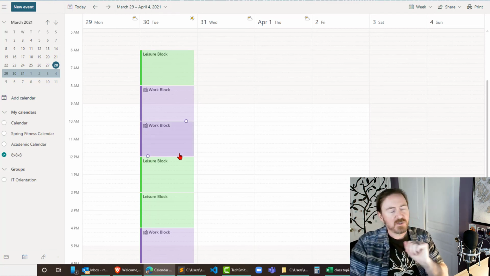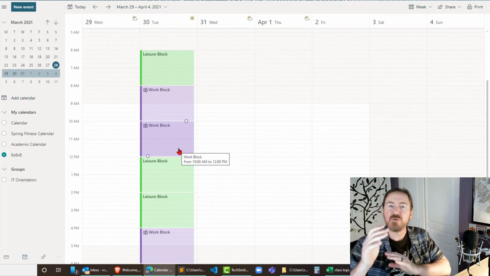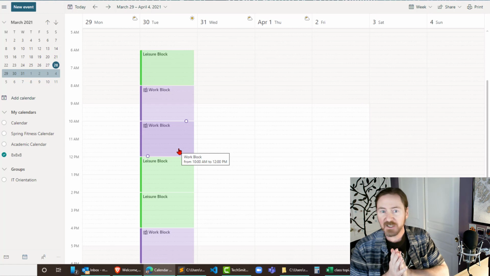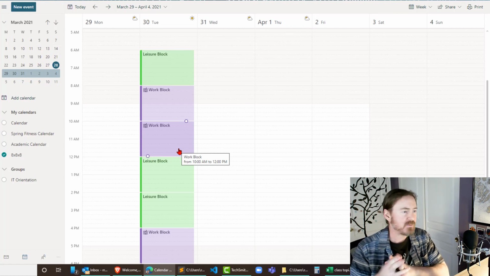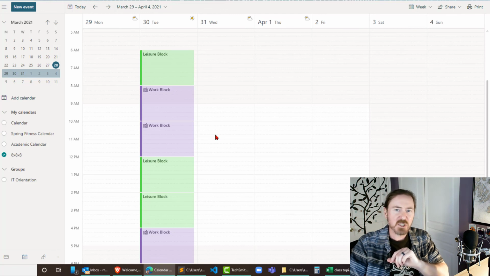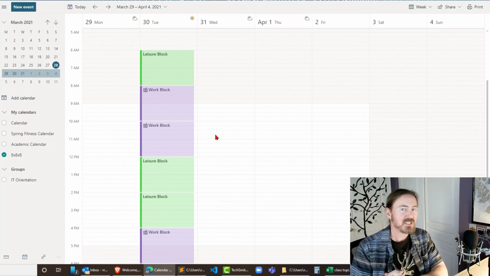Now, again, we could break these down even smaller into 1-hour blocks, but I would discourage you from going much smaller than that, because then you're just going to create too many little events. You're going to be jumping around from too many things. As Cal Newport says, you're probably not going to be in deep focus. So give this a try. This is a combination of the 888 method, I'll have a link to an article in the video description, and using a little bit of time blocking where you use the evening time to prep your next day.